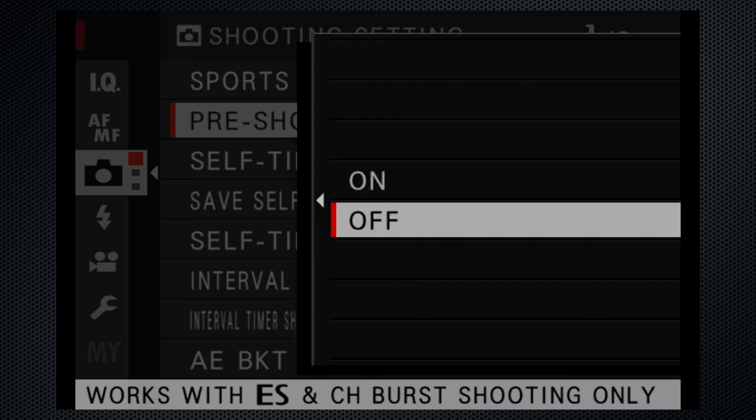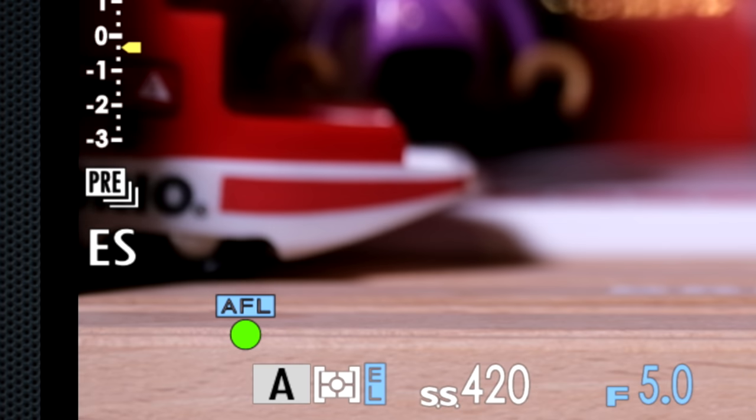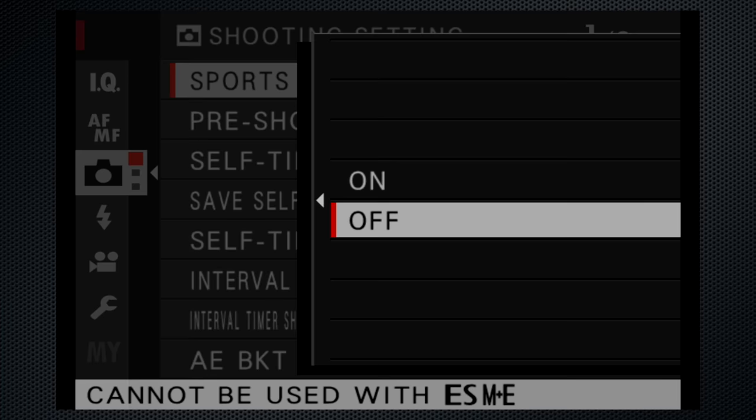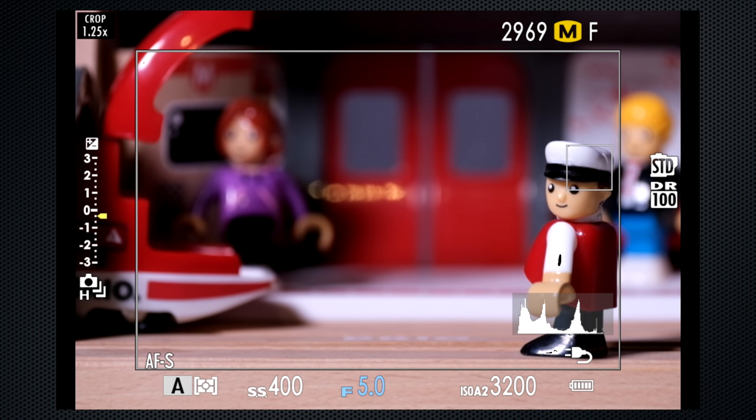With the electronic shutter, the pre-shot feature is available. Soft press the shutter, and the camera starts to buffer frames, saving about the last 10 before you fully press and then continuing. Switching back to mechanical shutter, Sports Finder takes cropped 13 megapixel images. The image size icon turns yellow to alert. The screen displays the area beyond the frame to anticipate action, but only captures the image in the frame. Both seem like good ideas, but are limited in practice.